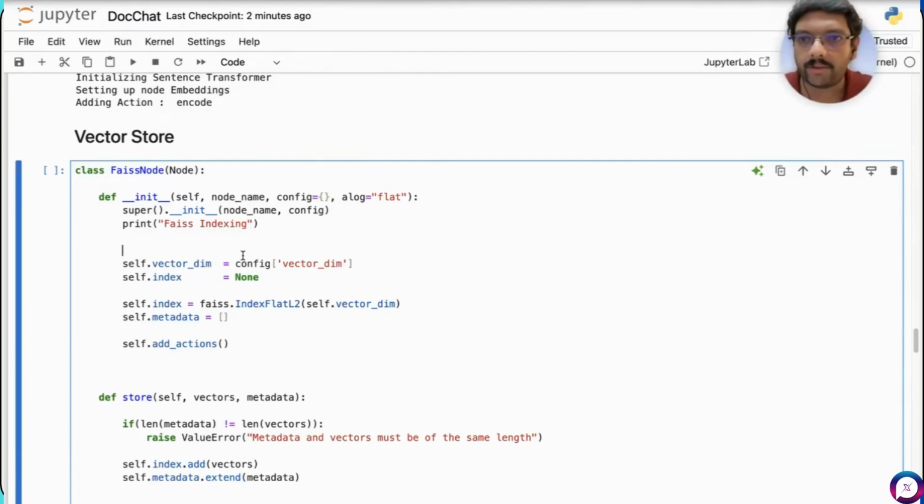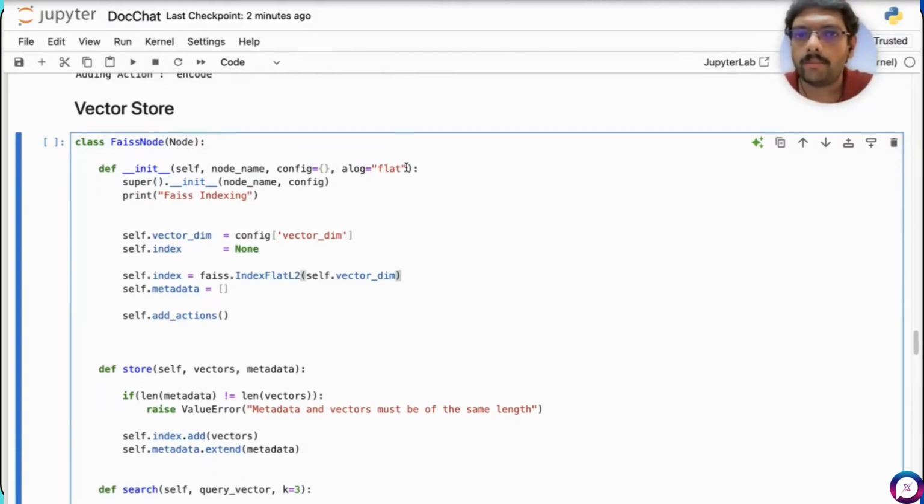And it persists. So if you're building an application where you want the data to accumulate, say you're building a legal database or building a repository of annual reports for financial analysis and so on, you want to keep adding that information. So use a persistent or a cloud-based vector store. In this case, the idea is you upload your document, I chat with it, the document's gone. I'm not interested in it anymore. And so this is perfect for that. So, and you don't need this because it's a node.